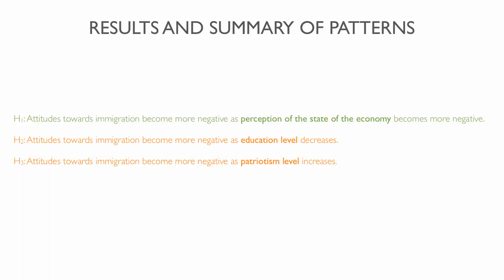While all three independent variables appear to have an effect on attitudes towards immigration, perceived state of the economy is overwhelmingly the best predictor. Education level and patriotism, while not as strong, still contribute a small amount of change in the dependent variable. The perceived state of the economy seems to be by far the best variable to measure attitudes towards immigration. Interestingly, while my original study had used employment status — a personal microeconomic indicator — there seemed to be no correlation with attitudes towards immigration. It is very interesting that the country's perceived economic state seems more important than factual employment status. The fact that levels of education and patriotism do not influence attitudes towards immigration to the same extent also has real-world consequences for policy, and some results seem to contradict general assumptions prevalent in the literature.